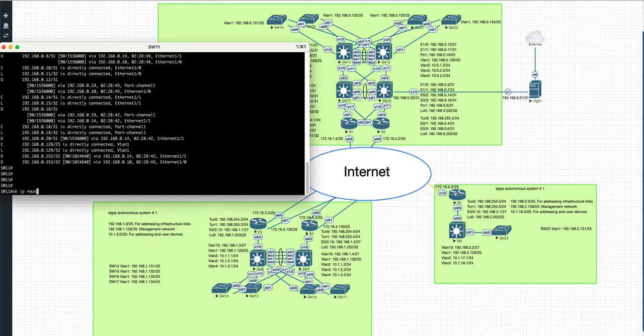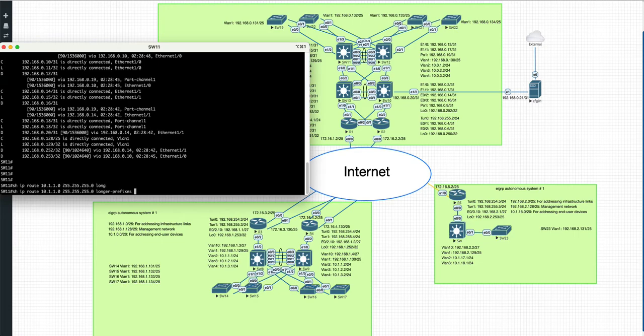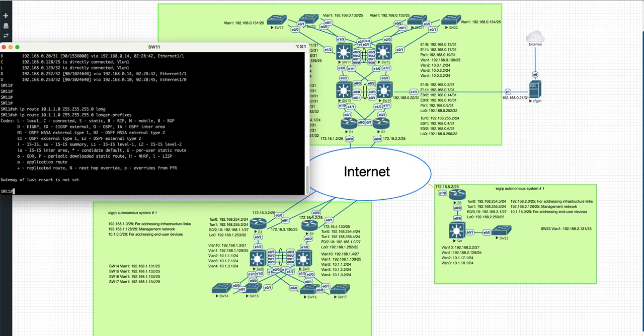Show ip route 10.1.1.0, and let's use the mask, and also the keyword longer-prefixes. As you can see, no information about this network, as well as no gateway set, which means that we can't ping this network from inside the headquarters office.